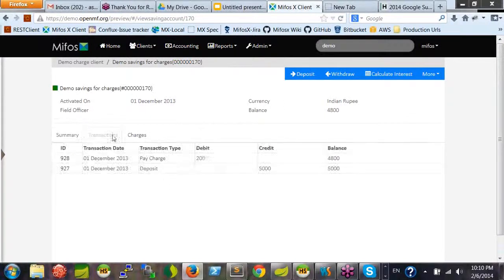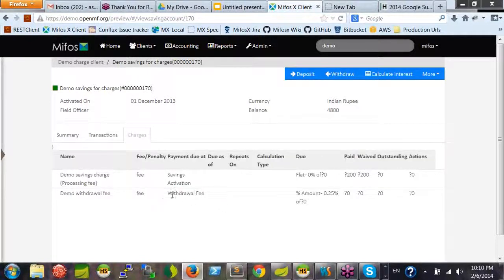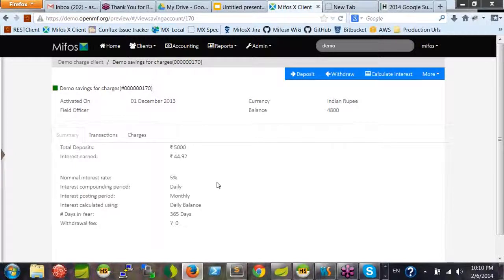Okay, I'll create a new charge which will be deducted from the savings account. Charge. Then I'll give a specified due date. The flat amount is 150 rupees, and it is transferred from account transfer. Activate. Okay, save it.